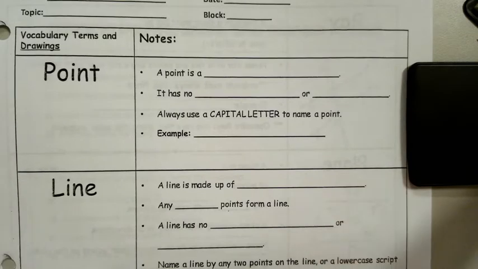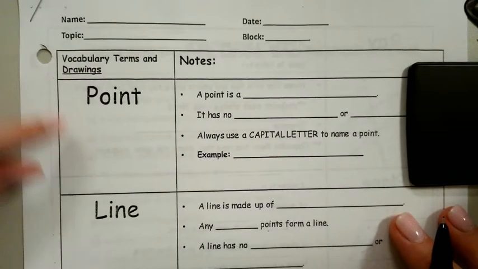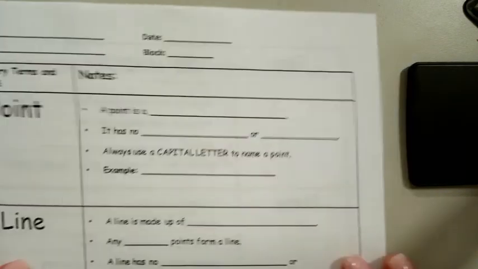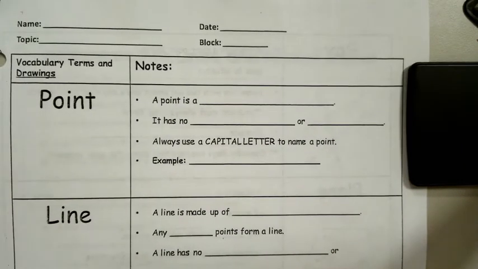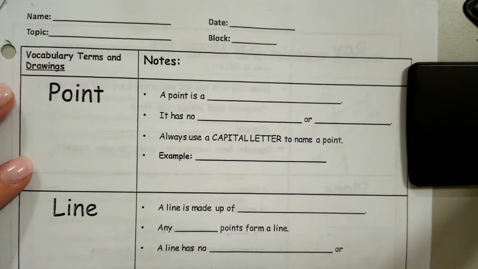This is the first set of notes that is going to lead off this chapter. It should be your point notes. It's a stapled copy with naming points, lines, and planes on the back side. At any point in any of these videos, you're more than welcome to stop the video and try the problems on the back on your own, but follow along while we do the notes, okay?